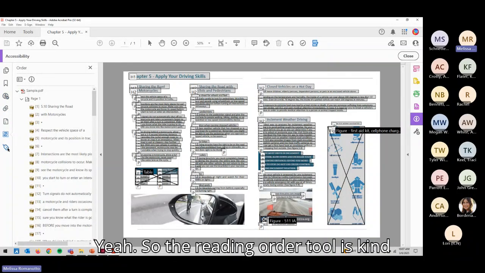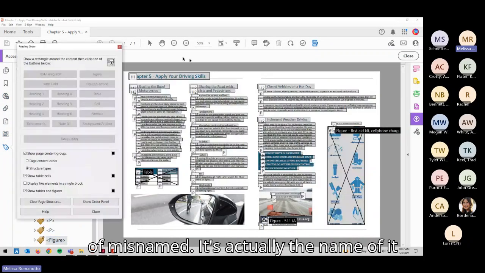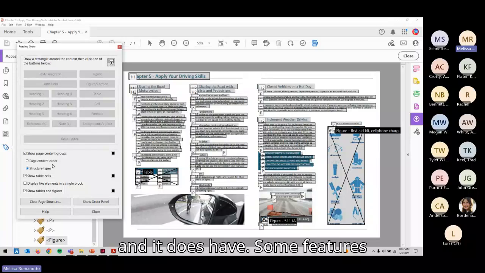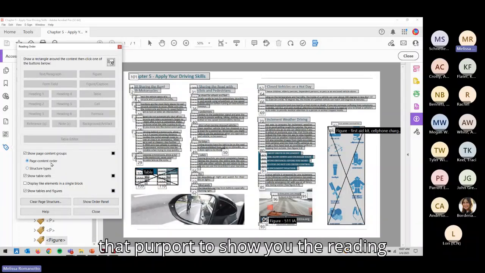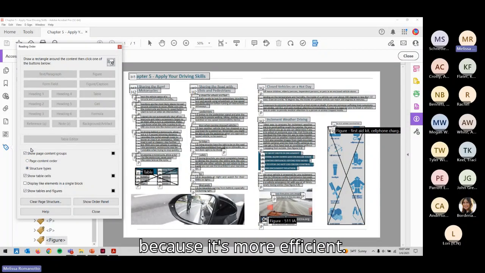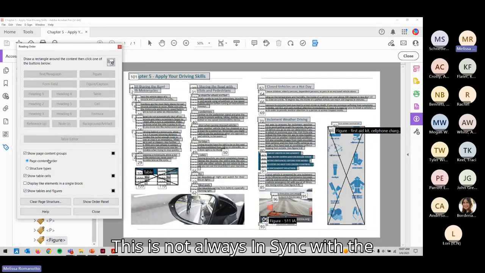Yeah, so the reading order tool is kind of misnamed. The name of it has changed over time. And it does have some features that purport to show you the reading order or the page content order. We leave this on structure types because it's more efficient. This is not always in sync with the structure order that shows in the tags tree.